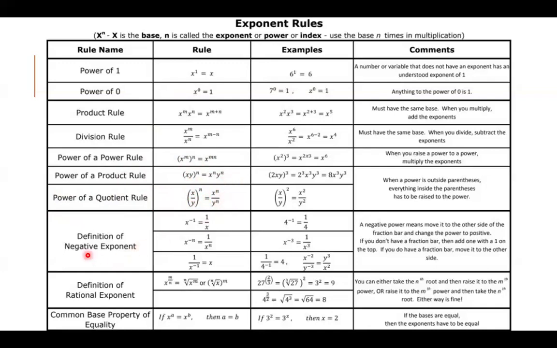All right. Next, definition of a negative exponent. I like to call this an unhappy power. So when you have an unhappy power, you're just going to simply move it to make it happy. So if I am a whole number and I have a negative power, I don't want to be whole. I want to be a partial. I want to be a fraction. I want to be in the denominator. And now I'm a happy number.